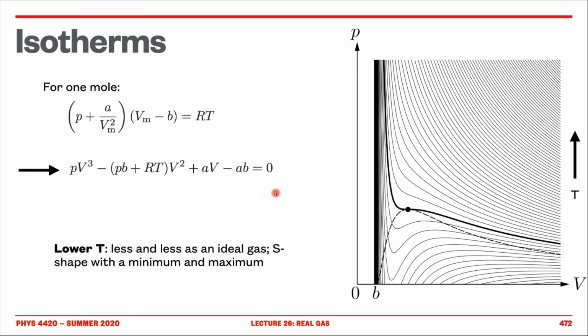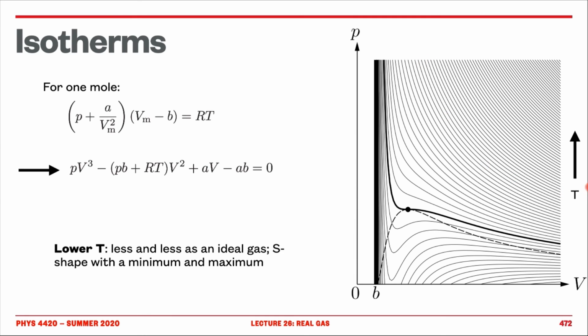They're a little bit more complicated to do than what we had to do for the ideal gas law, but not that complicated. But something interesting is that when the temperature is really high, and we can see this equation here, this term can be neglected, and things look almost the same as they were with the ideal gas law. It's the reason why the isotherms here, when the temperature is high, are pretty close to the isotherms we had for the ideal gas law.